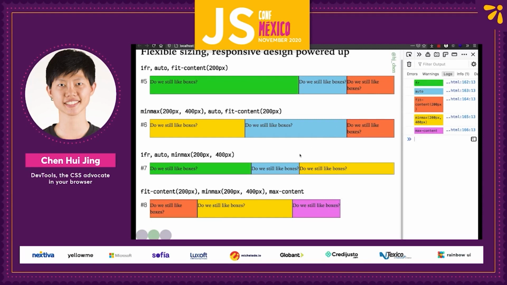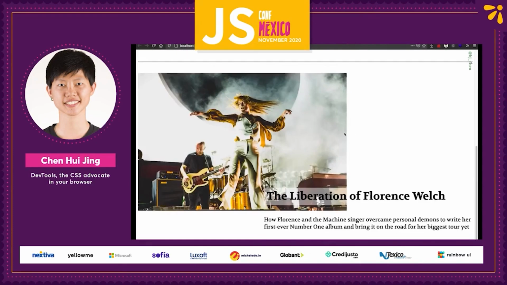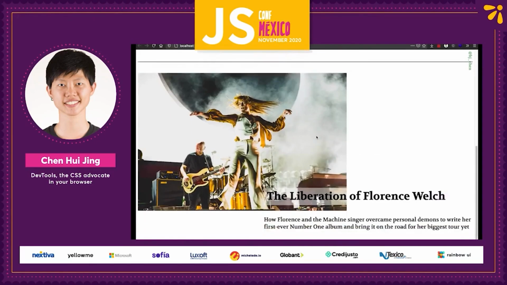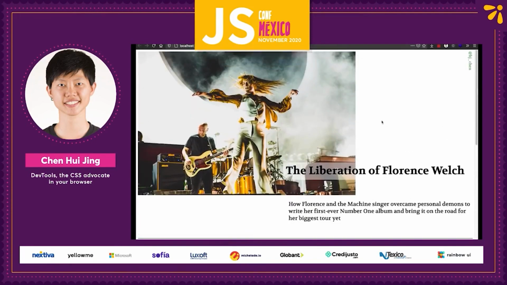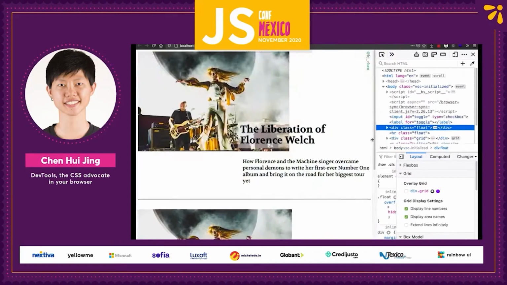So you might be thinking, sure, colored boxes are cool. How do I use this in real life? Really glad you asked. So I have two examples here. I feel this is a design that is not uncommon. You see this on feature articles, feature stories. You have a big, nice image. You have a title stylized. So both of these look very similar at a full viewport, but it starts to become apparent that they are sized differently once the viewport starts to get smaller.